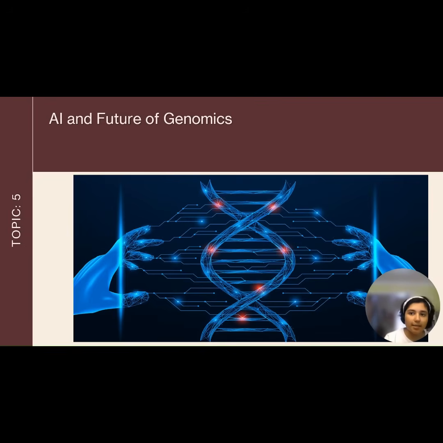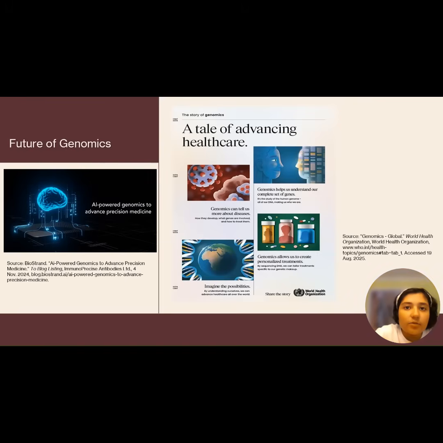Now I will close by discussing the future of genomics and how AI could help in the field. The image from the WHO website visually summarizes the impact of genomics on healthcare. It highlights some of the key themes that would predict the future of this field. Genomics will transform from a research field to a medical tool, especially with recent advances like CRISPR and Cas9. It will pave the way for personalized medicine, tailored treatments, disease prevention, early detection, and even pathogen surveillance and tracking outbreaks.